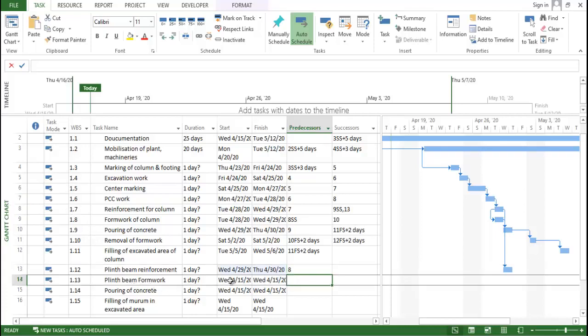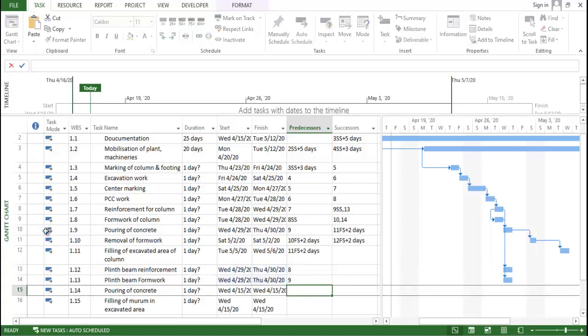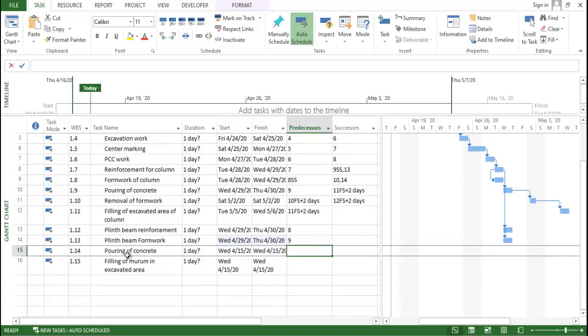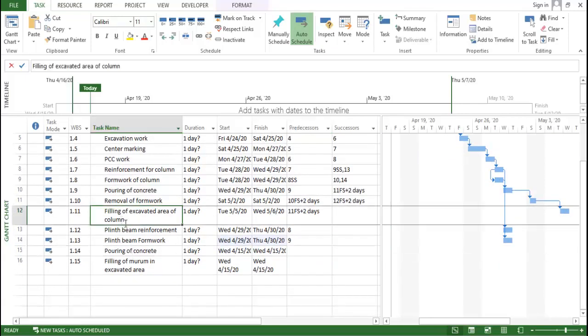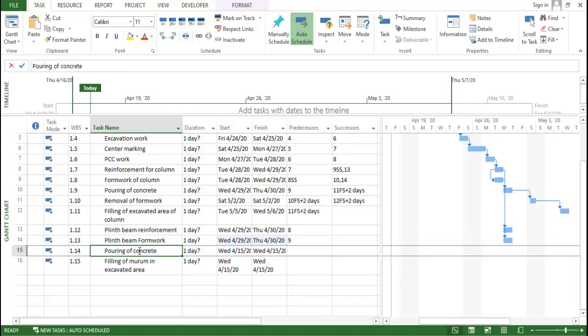Now here the person who is preparing formwork, he will come here. Okay, understand? Pouring of concrete. But this pouring of concrete will be done after the filling of excavated area, so this particular task will start after 12.